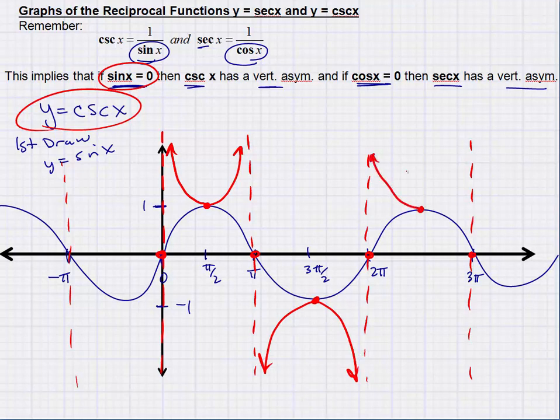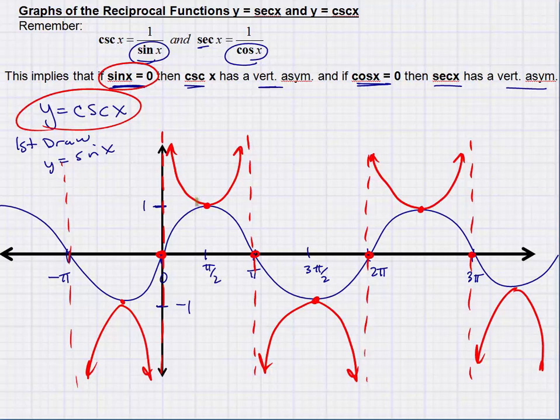So what I'm doing here is I'm using my sine graph to fill in what my cosecant graph looks like. And my cosecant graph is a series of what look like parabolas. And they're placed on the ends of the sine graph. So if you look at this, if I could draw my sine graph, I could draw my cosecant graph by knowing the relationship. Now why is this happening? The reason why this happens is this.